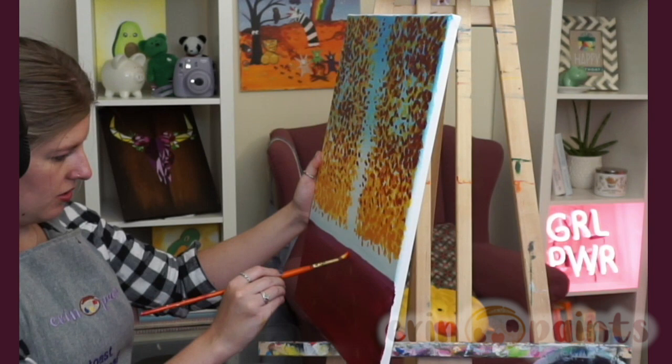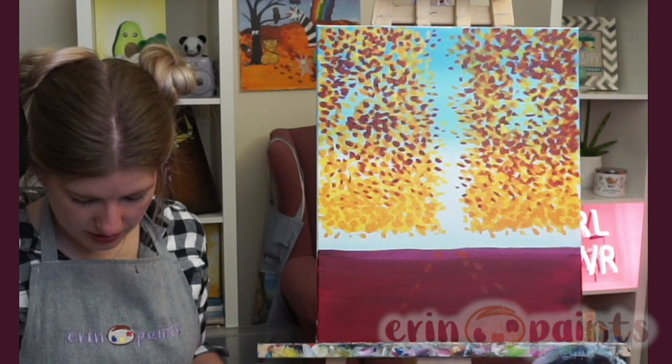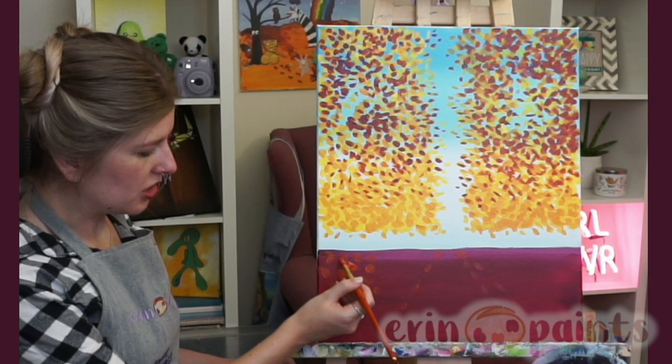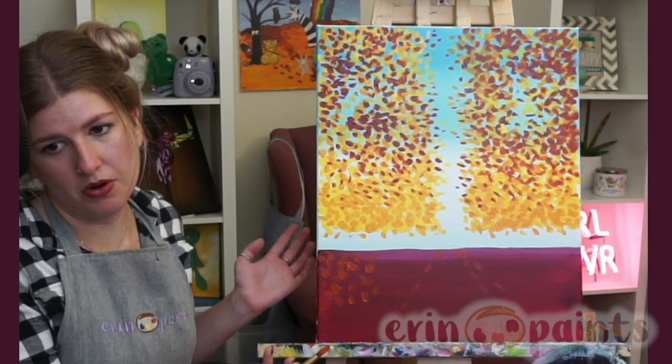There, second line there. And it's the same idea, we're just doing some brush strokes, tapping or stroking. I would say you don't need to cover up quite as much as you did up here. This is just smaller layers kind of all piled on top of one another. Because again, we want to see that base color coming through anyway.